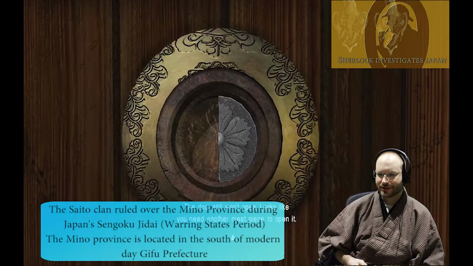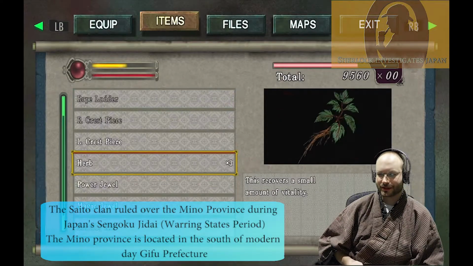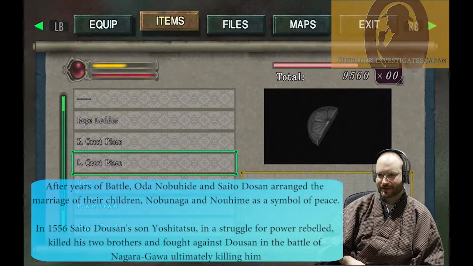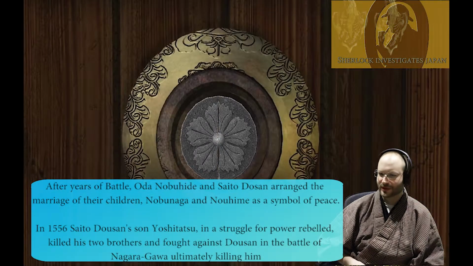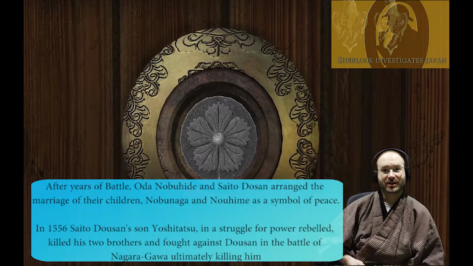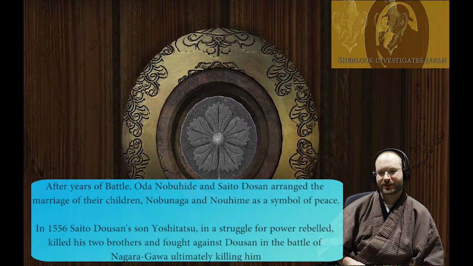Groovy. The door still won't open. Looks like you need another crest piece to... I know, I've got it. Oh yeah, I need to press the... There we go. Left crest piece. Use that. Beautiful. Saito clan crest piece is set. I apparently can't read English, do I? The door is now unlocked. Exciting.